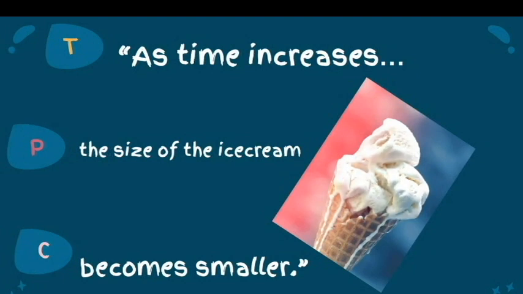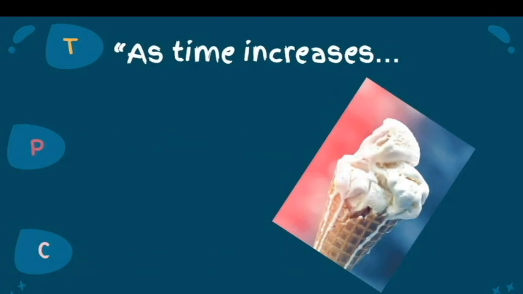Okay, so next. Maybe besides the size of the ice cream, can you think of other parameters that you can see change for the ice cream? I'm going to give you time to think about it. Look at the ice cream again. Other than the size of the ice cream that will become smaller as time increases, what other parameter can you see from the ice cream that changes over time? Okay, think about it.